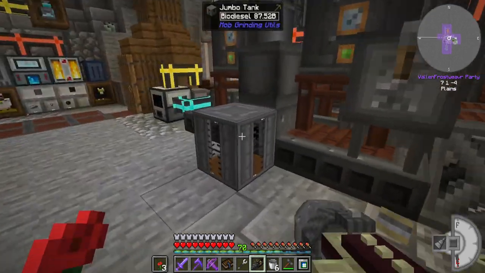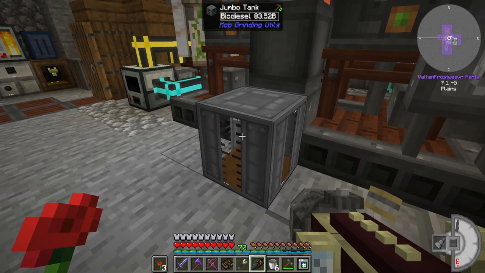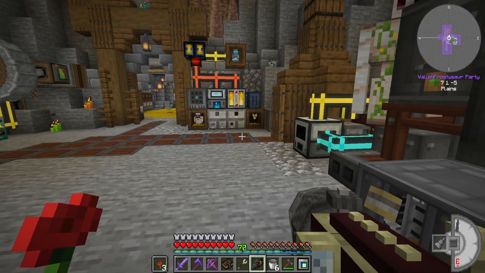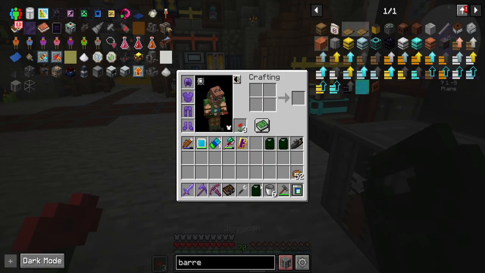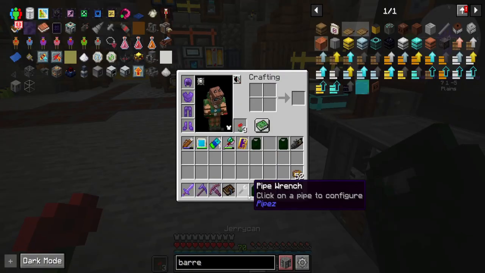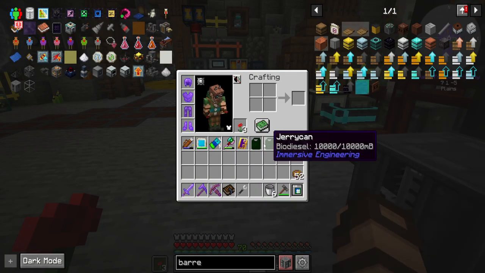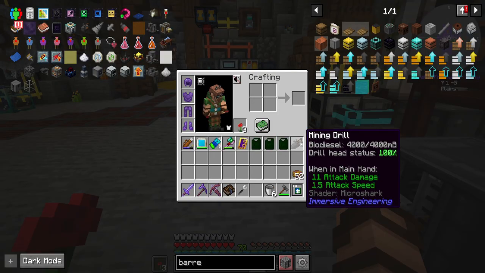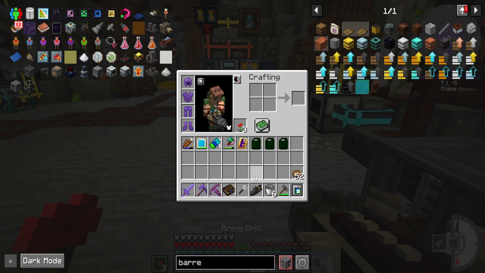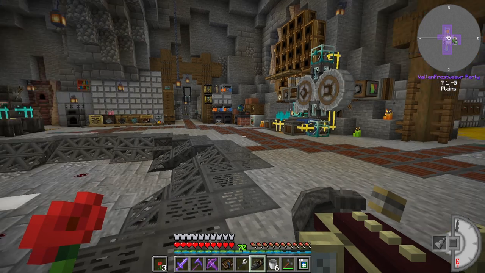But first, I'm going to need to fill it up. And there we go. Just by clicking on here, I automatically fill it. And you can see it has a full tank. But better than that, I'm going to store some for future me by taking some jerry cans and filling those up with the biofuel as well. Each one of these stores 10,000 millibuckets or 10 buckets worth, and this has 4 buckets in it currently. It also does 11 attack damage on its own, which is pretty darn good just by using it like that.